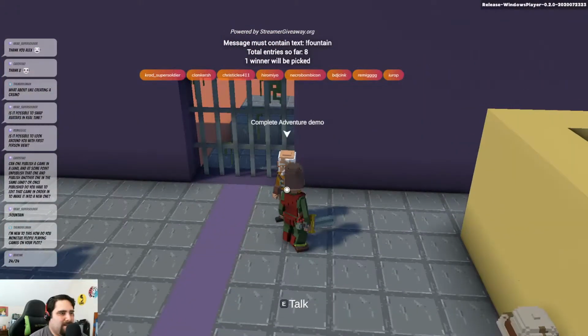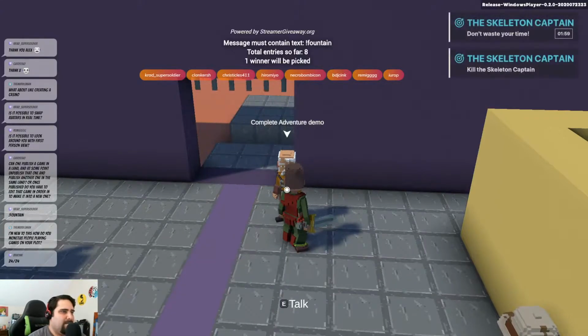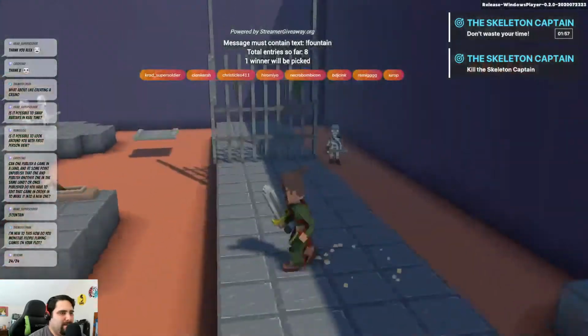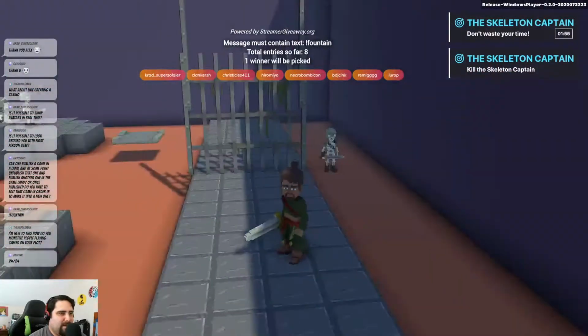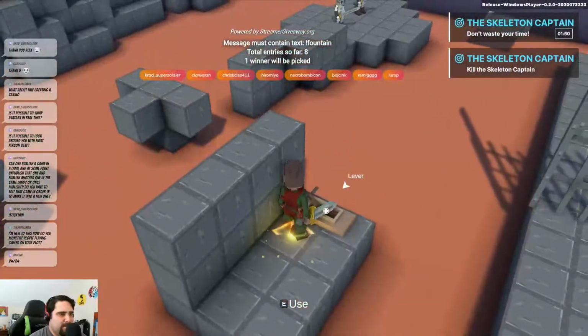So let's talk to this guy. He says, in less than 120 seconds, kill the skeleton captain and bring me his bones. Be careful with that orange liquid. So let's go. That's actually why, I think it's technically red, that's why we were getting damaged out there. And so we've got to open up the lever here.